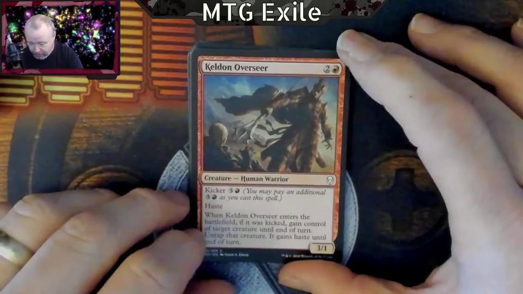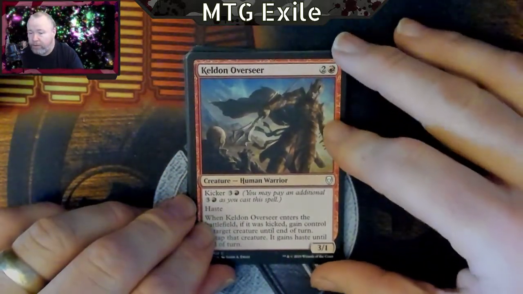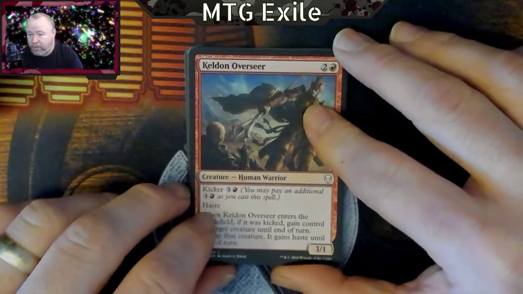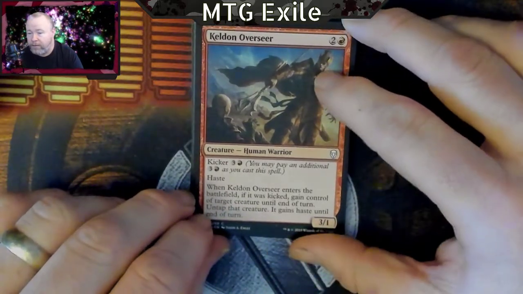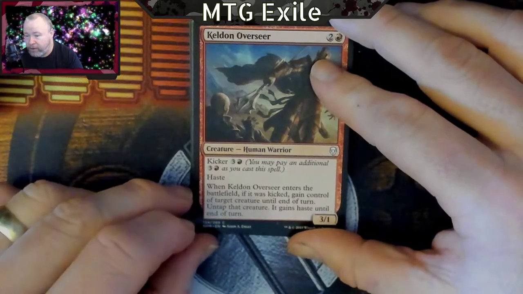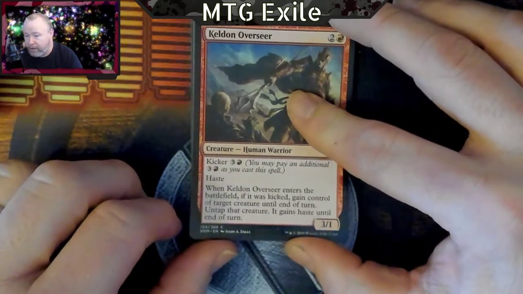I think we've had that already. Kaldan Overseer, 3/1 for three. Kicker four, gains haste. When it enters the battlefield, if it was kicked, gain control of a target creature until end of turn. Untap that creature, it gains haste until end of turn.